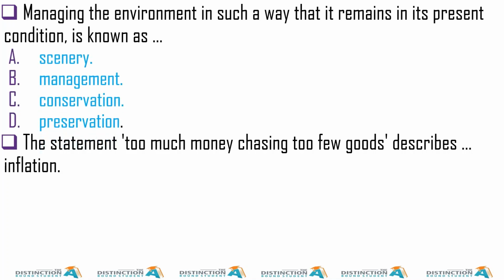Okay, let's have a look. Okay, it's known as scenery. Come on, scenery does not make sense at all. I don't even know who would ever put A as the answer in this case. Is known as management. Okay, some will be tricked by the word managing, but come on. Then conservation is tricky.